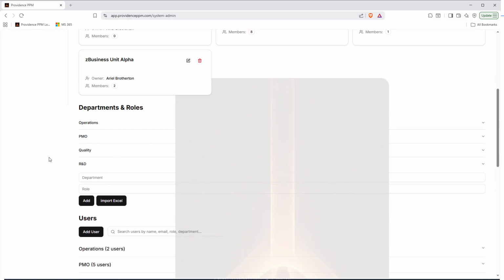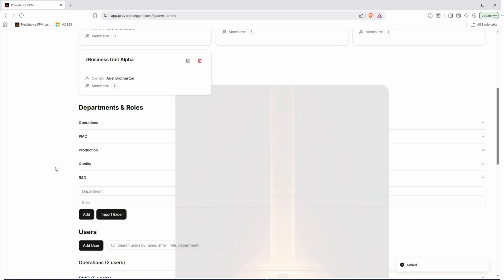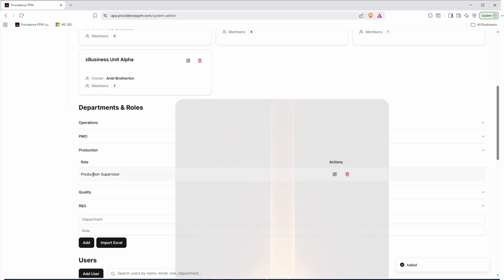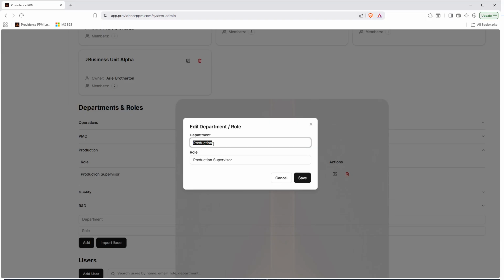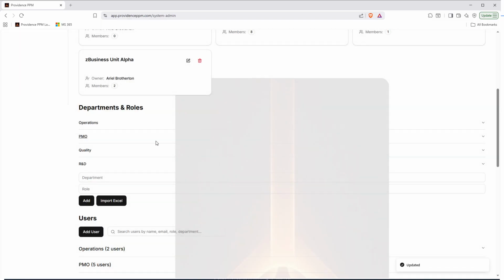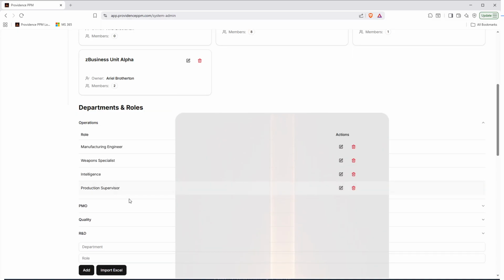If you don't have any, you would just start by creating a department and call it, let's just call it production. And then we'll create the first role. We'll call it production supervisor. So we hit add, and we can see we've created the new department, and the first role in there is production supervisor. If you have to change anything in there, let's say you didn't want to have this be part of production, let's say you wanted to have this be part of operations, you could just change that, and now it's just part of operations. You see that the production department goes away, and production supervisor has now rolled up under operations.